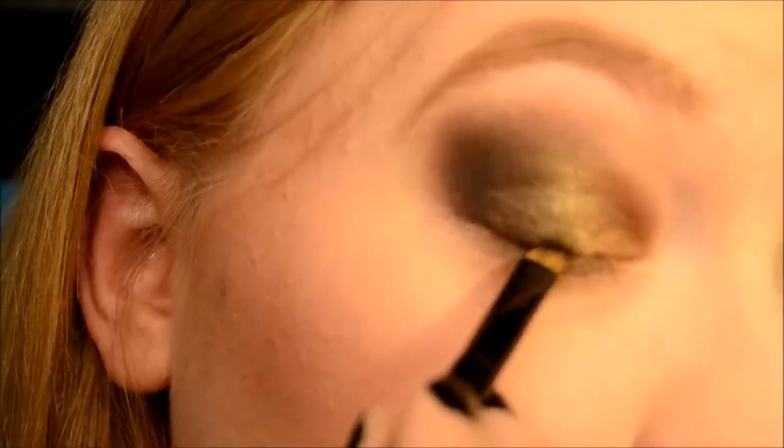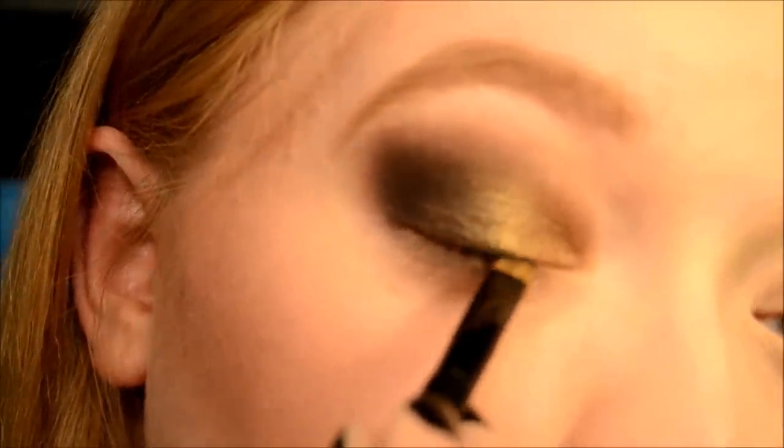So now comes my version of winged eyeliner. I cannot do winged eyeliner for my life. So what I'm going to do instead is just dampen the end of an angled brush and put it into black matte eyeshadow. It's just so much easier to control and you can still get that nice winged eyeliner, but on the smokier side. I'm just going to really press this, not so much rub it.